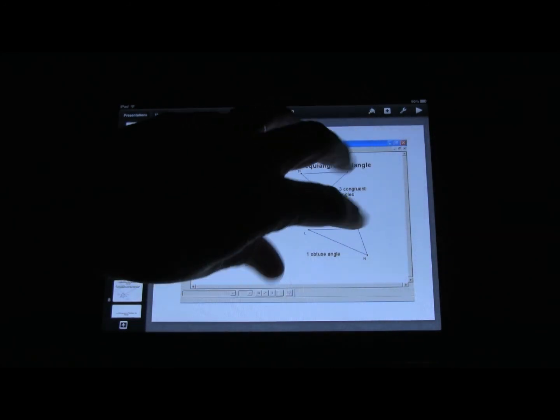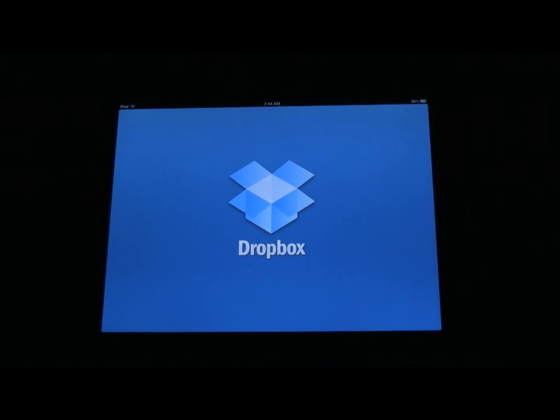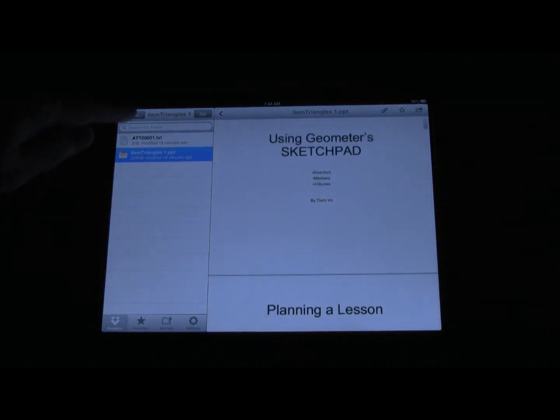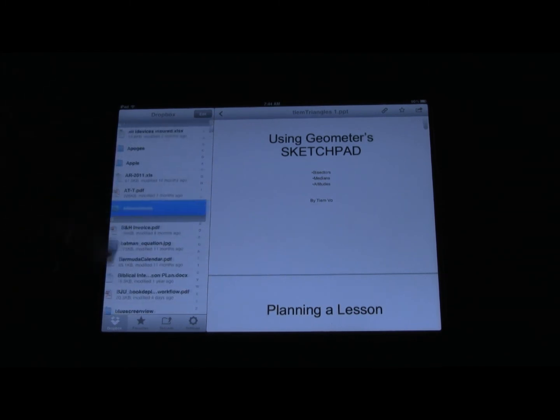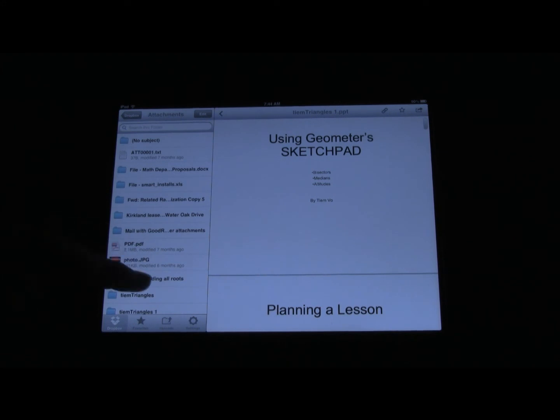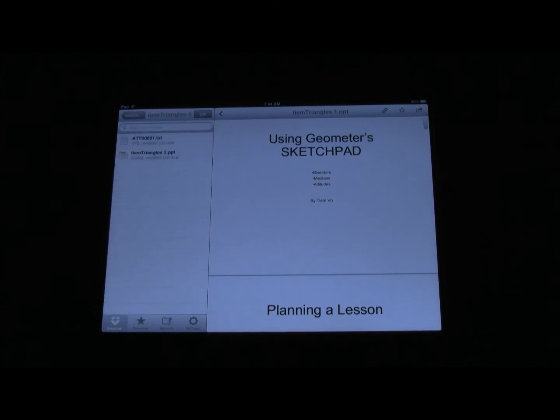So we will close out of this application, go over to our Dropbox. All of those files by default are sent to a folder called Attachments. So if I'm in my Dropbox folder, I simply scroll down until I find Attachments. And now the files that we just loaded are put into a folder, and this is the folder right here, TIEM Triangles, probably for you. I've done this numerous times, so it's Triangles 2 for me. And then it says when it was modified, so you can verify that that is the file you wanted.